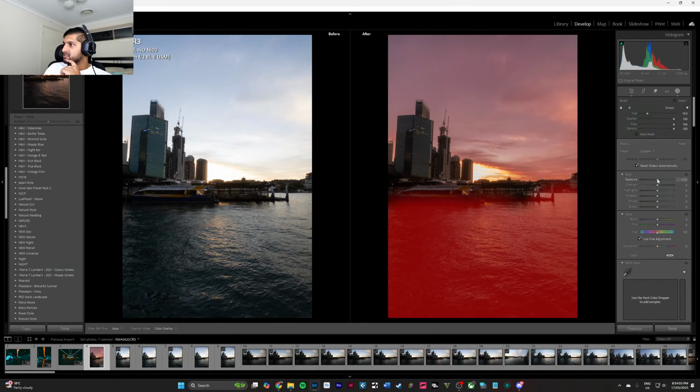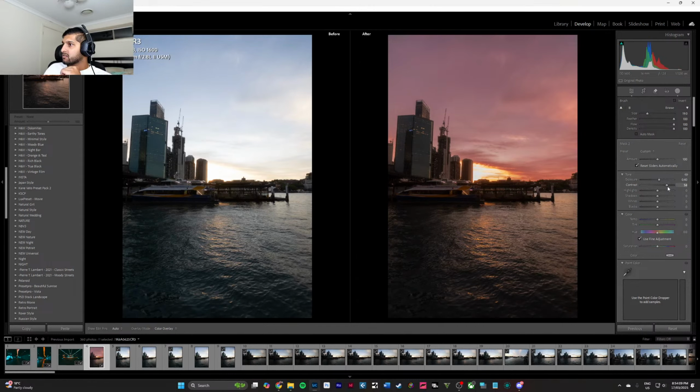Now we just do the same thing. Bring the exposure up if you want. Put some contrast in it. Darkness. Take out the highlights if you want. I'm going to keep the shadows as is. But then look, straight away you can see there's a difference.